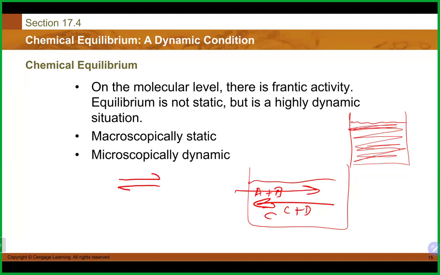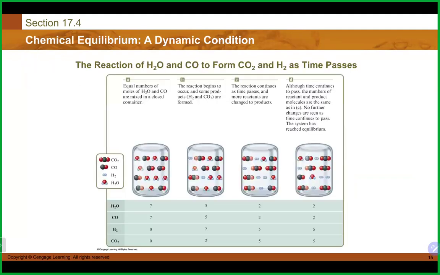You could think of it like a two-way street, going forward and reverse. And that's different than a non-reversible reaction, where it essentially is just a one-way street, where we have one arrow heading towards the product side. Everybody's dumping out on the product side. Nobody's coming back the other way in those types of reactions.